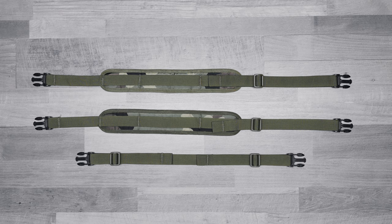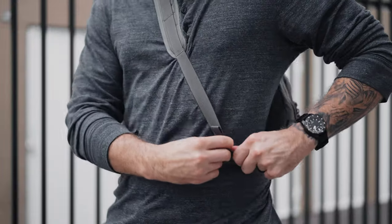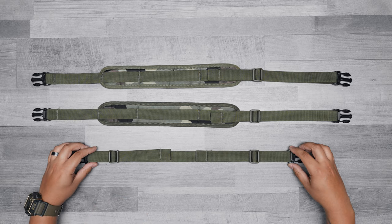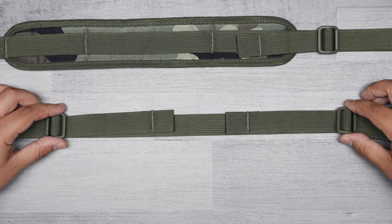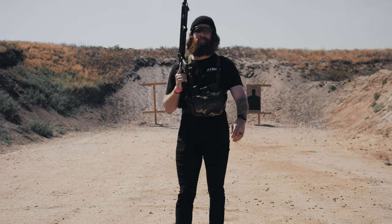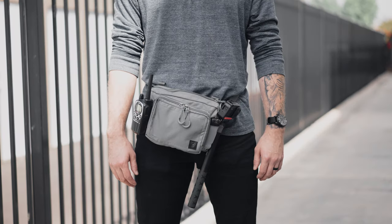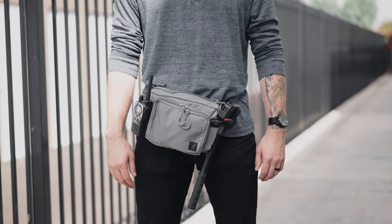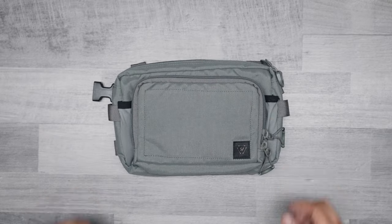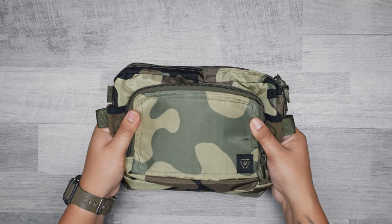Out of the box, you will get 2 shoulder straps with ITW latch and body buckles and a 3-bar slider adjuster. The included waist strap has the same ITW latch and body buckles, but with 2 3-bar slider adjusters, which helps with adjustments for configuring the chest rig setup or to convert the Boogeyman into a hip pack perfect for those outdoor hiking instances. The field gray version of the Boogeyman is made with 500 Denier nylon fabric, and the Woodland version is made with 420 Denier nylon fabric.